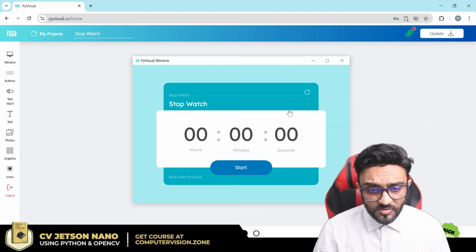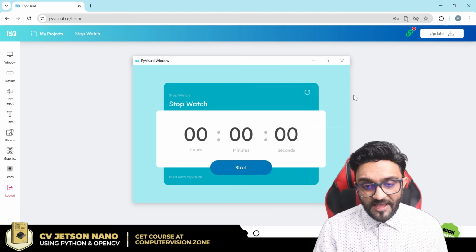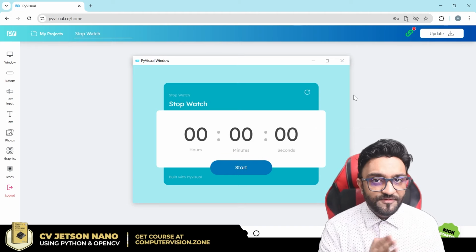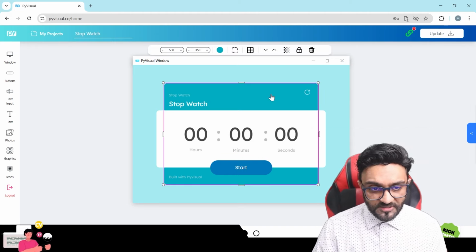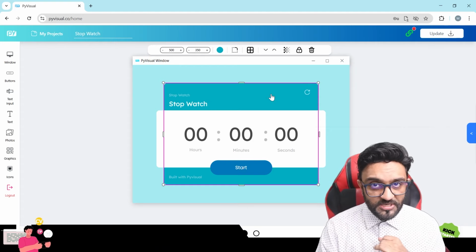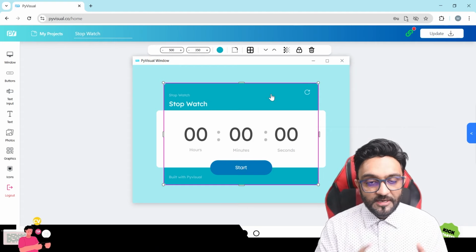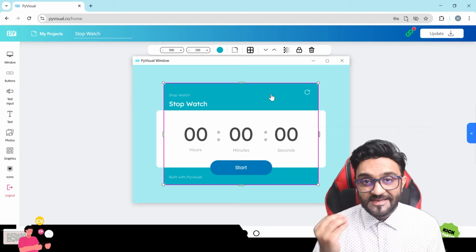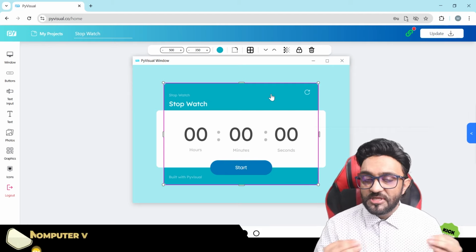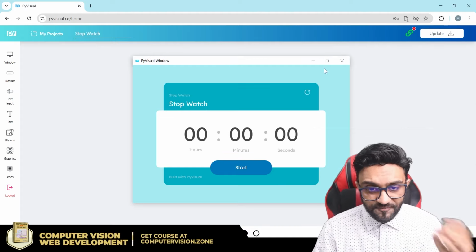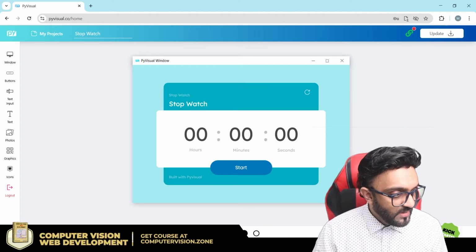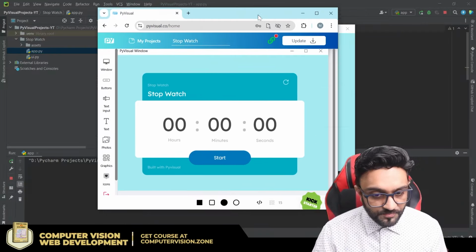So the first thing I want you to do, whatever is dynamic, give it a variable name. So we have two types of elements. For example, this rectangle, it will not change. It will not be clickable. It will not have any input, nothing. It is static. So no need to change the name of this, because by default, the name of this will be rectangle 1. So if you want to check that, you can go down. Right now you won't be able to see. Let me push it down here.